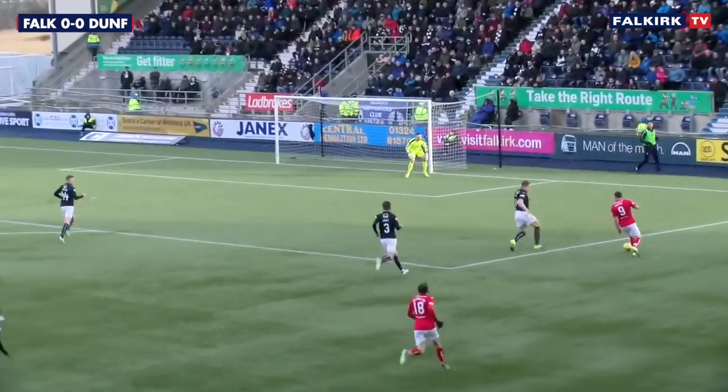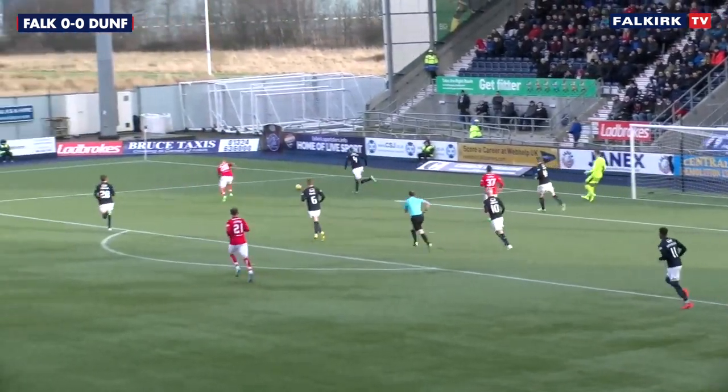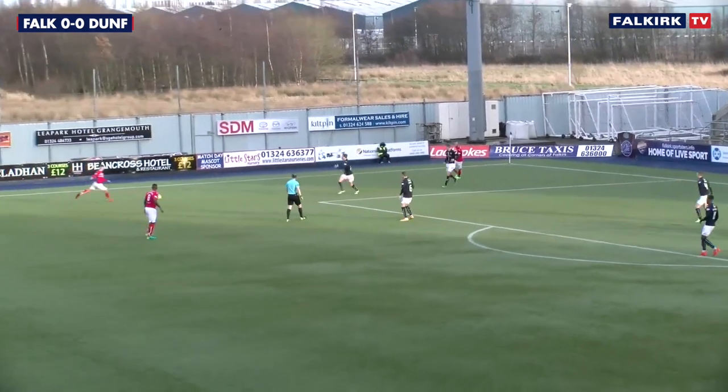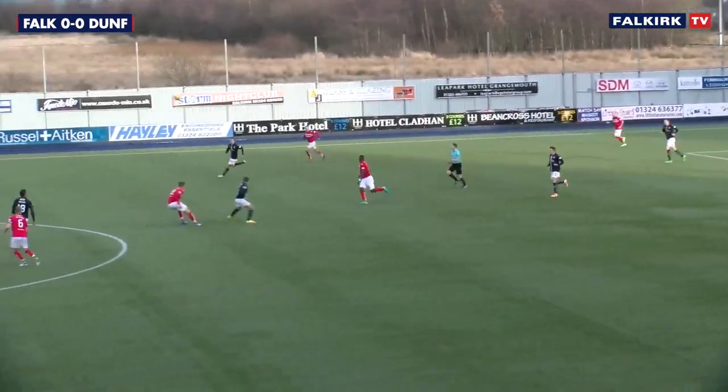Michael Moffat, though, through the back of the Falkirk defence. Flicked it over. Nobody there. Ball does go out, though, to Higginbotham at the far side. He's got two Falkirk men on him. Plays it back to Talbot. Crossed in. Poor cross again from Talbot. Not really played any good balls at all today.